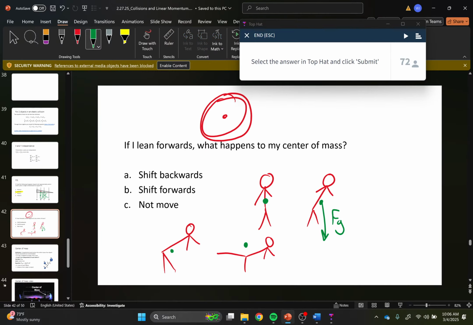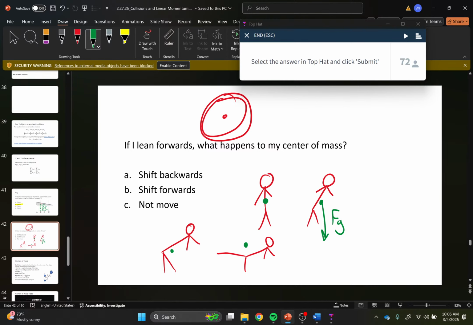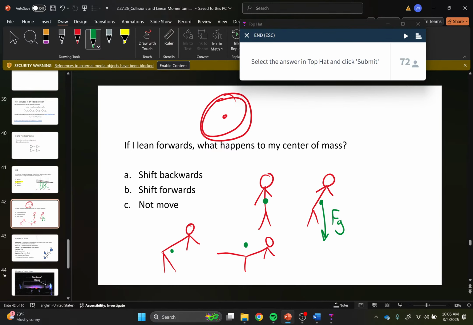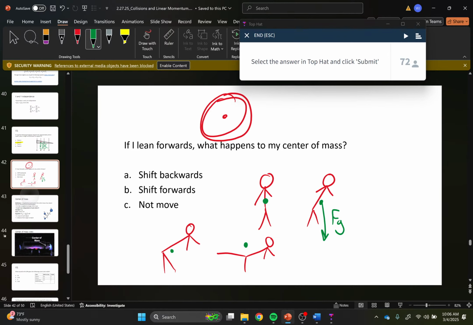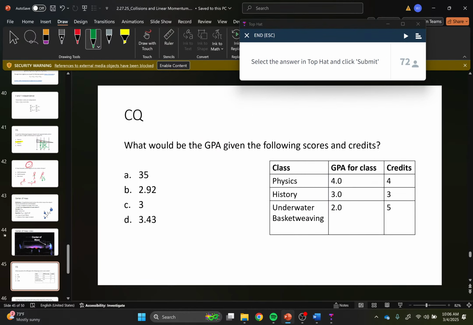All right. Okay, I'm about to show you all the equation. It's going to look maybe not the most pleasant. But before I even show you the equation, I'm going to show you an example. Have you all ever calculated your GPA based on credits and things like that? Center mass is doing the exact same thing.